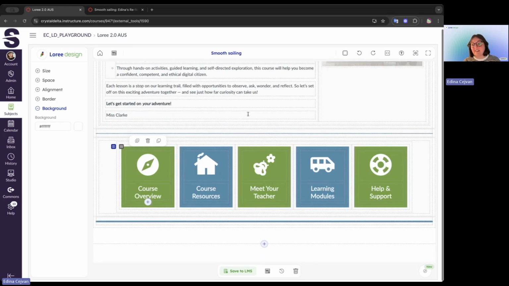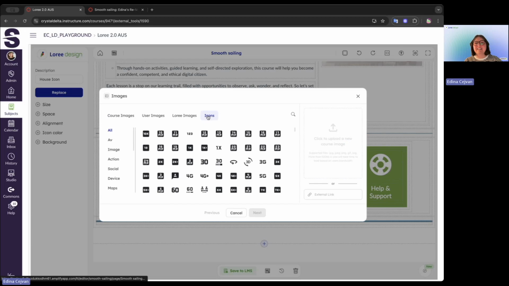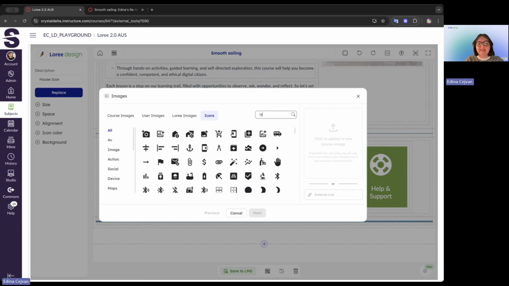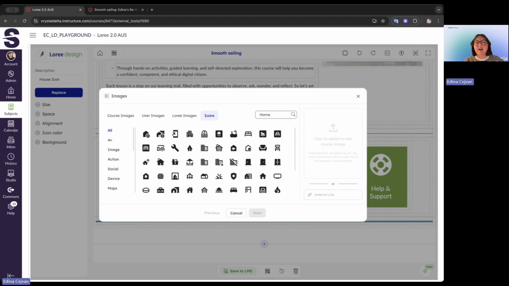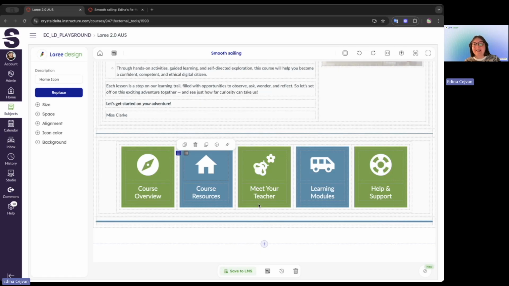And so let's say you have another theme in mind. You can go ahead and double click any of these icons, navigate to the icons tab, and pick something that better suits your style of delivery or overall look and feel. In that particular instance, there was a cottage icon which was used. I may want to change that to a straight, simple home icon so that it's really clear where to go. And again, I don't have that adventure theme. I'm going to go ahead and add that.